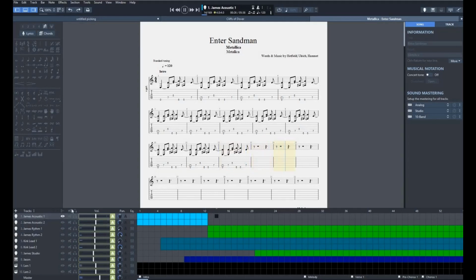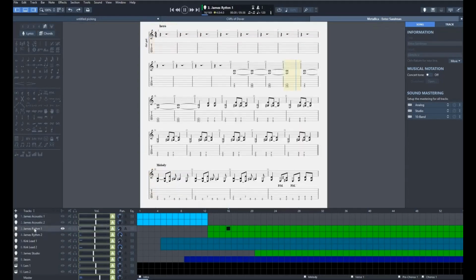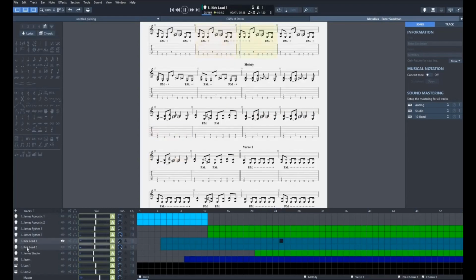And now I have nothing here, so where do I find more tabs? Well, if I go to rhythm 1, there's the ringing of that E power chord. I go to rhythm 2, they have that one happening also simultaneously. What about the lead one?